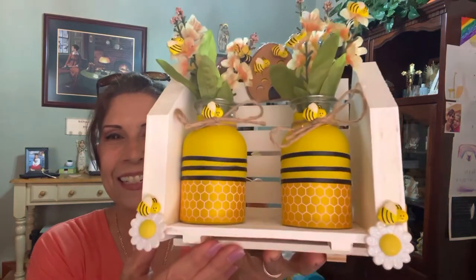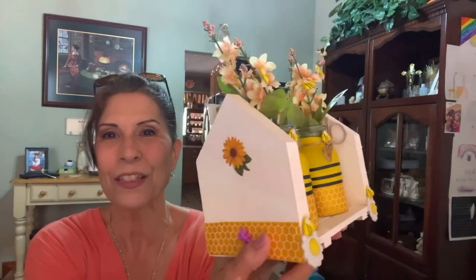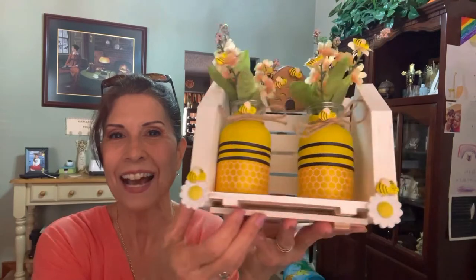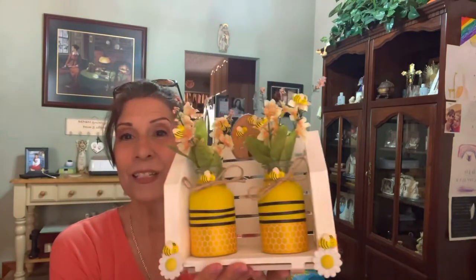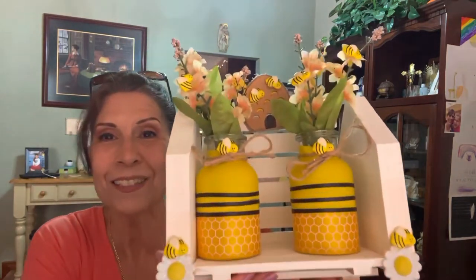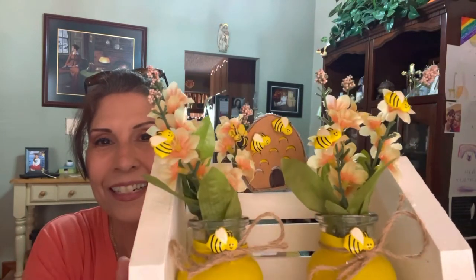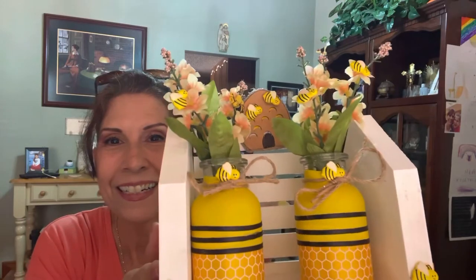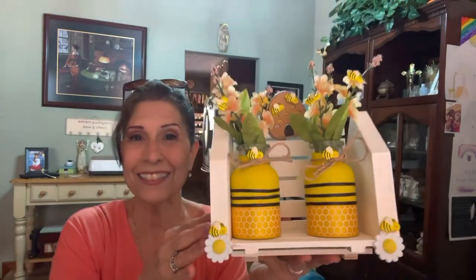And here it is, you guys. Isn't that just the cutest little thing? And it's pretty through all angles. I just love little bee decors, and look at the little bees all over the flowers, and the little honeycomb back here, and those little jars. Look, you guys, isn't that just the cutest thing?